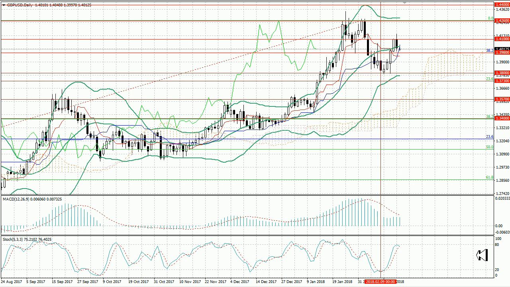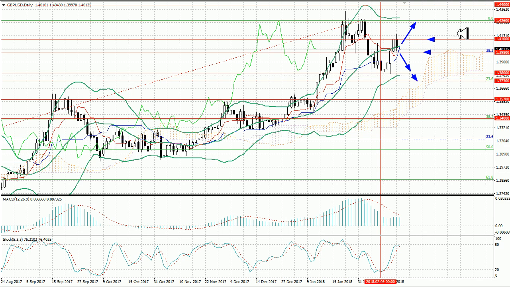The pair GBP-USD last week tested the level of 1.41. However, now it has been corrected to the middle line of Bollinger Bands. In case of a breakdown of the 1.3980, which coincides with the Fibonacci correction of 38.2%, we can expect further decline to the levels of 1.38 and 1.3830. The key level for the bulls is 1.41. If the price goes above this level, the pair can reach the level of 1.4260, which is the upper line of the Bollinger Bands. Technical indicators generally show the possibility of reduction.